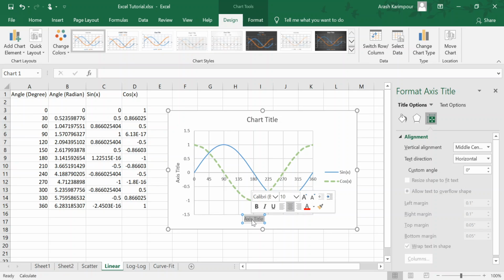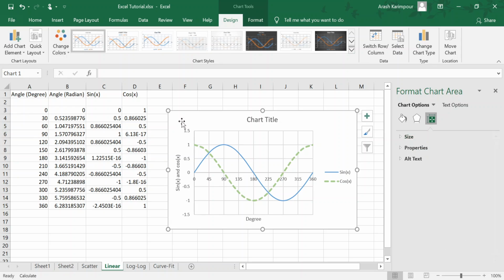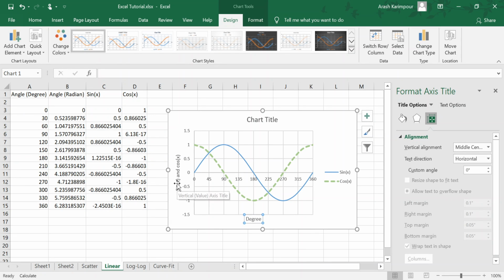For example, I will say it's the degree, and here I might go ahead and say sine X and cosine X, or any other title I want, I can add here.